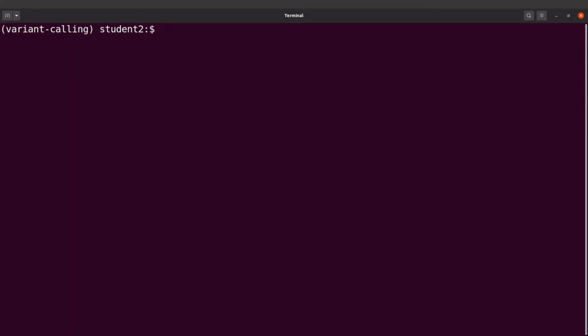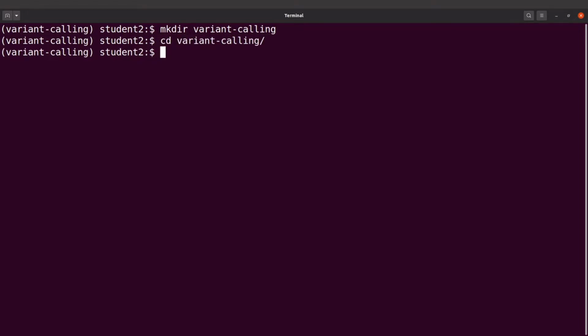Okay, so on the terminal, I'll first create a working directory. This is a practice I always recommend. The reason why I want to create a directory is that I want to make sure all files that will be generated during this exercise will be separated from files that exist on my PC. This will prevent me from accidentally modifying files. So I will say mkdir variant and then I'll cd into it. So this is my main folder or my main directory.